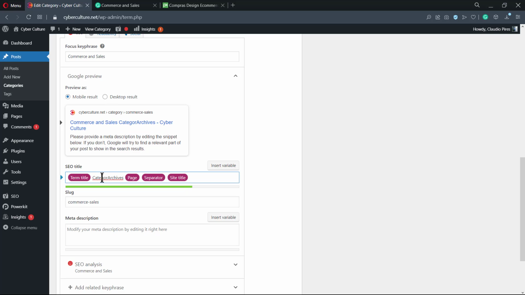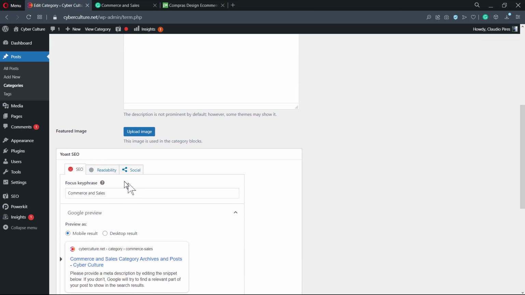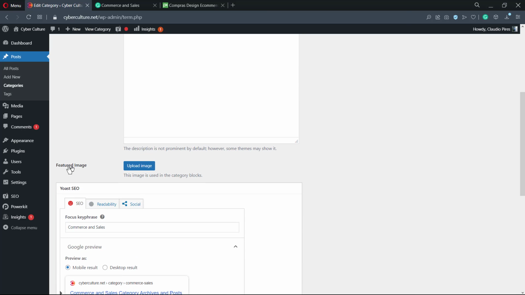By default, the Yoast SEO plugin is gonna load the template for categories. But if this does not happen for you, go to the Advanced tab at the end of the meta settings and change it to Yes for the categories. I'm gonna change the description length, the amount of content that appears in the Google title or title for search engines, and after that I'm gonna apply a featured image.